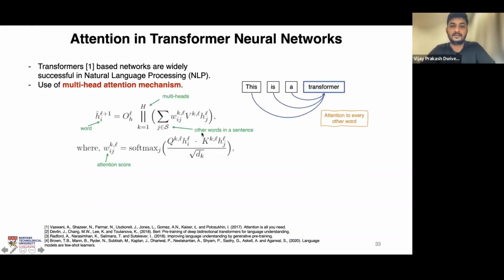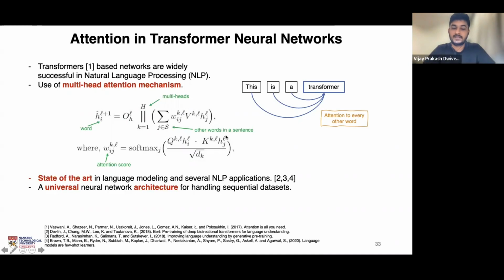So what is the equation that does this attention? I'm sure you must have already gone through it last week during the transformers lecture, but I'll present it in the sense of a message passing GNN, which basically becomes a node update equation that takes in all the other words in that sentence by multiplying with the attention scores. This becomes the attention mechanism that is used to update the feature representation of a node i.